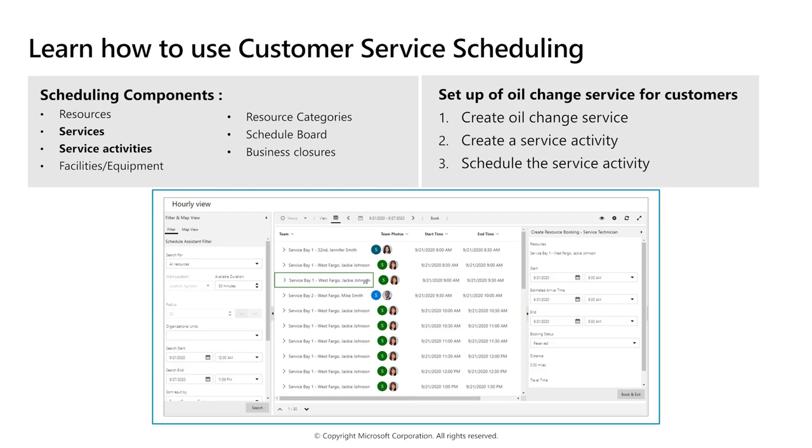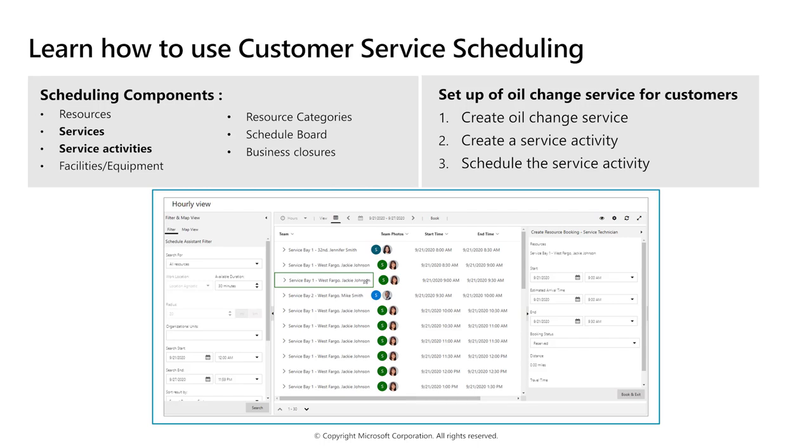We have services. Services represent the services that our organization provides to customers. The service record defines the resource types and number of resources required to complete it. For instance, if we have to go and service a tractor, we may need one service technician who can do that, along with the various tools around it, in order, say, to lift it up or to open it up, etc.